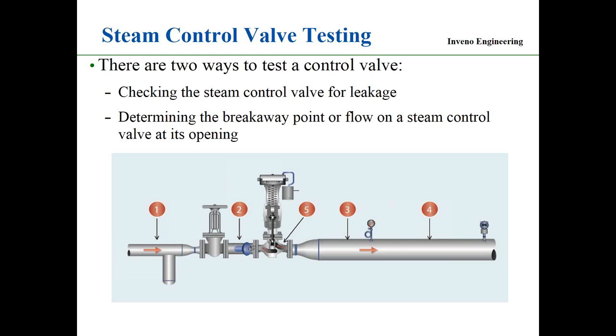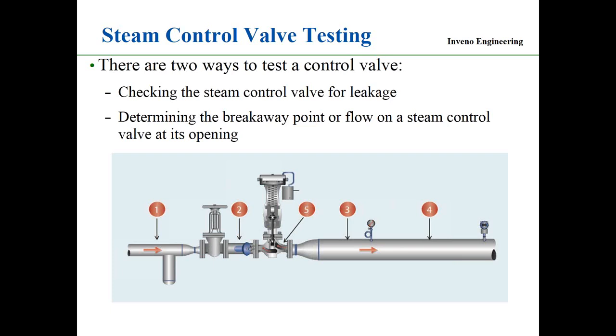If I did the test 1 and 2, 5, 3, and 4 were equal, the steam control valve is seated and it's not leaking. If I do 1, 2, and there's an increase at 5, and then decreases at 3 and 4, then the control valve is leaking. If I do a test 1, 2, 5, 3 starts to increase, 4 is higher yet, then the competing ultrasound's downstream. I need to find out what's competing. But not so much as leaking. We do tests for leaking.